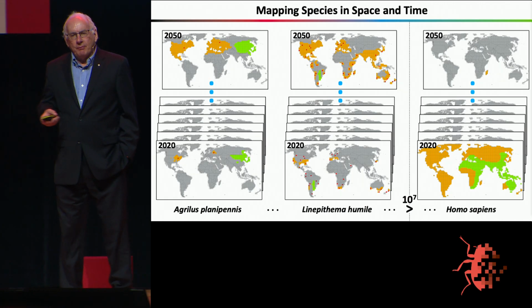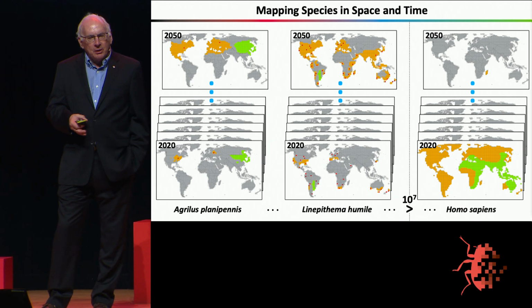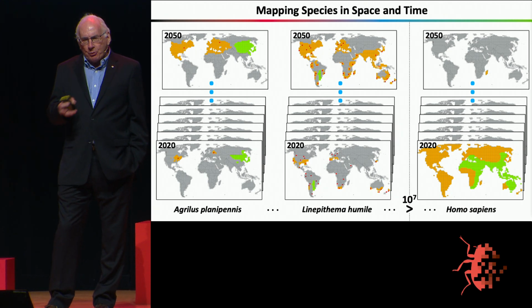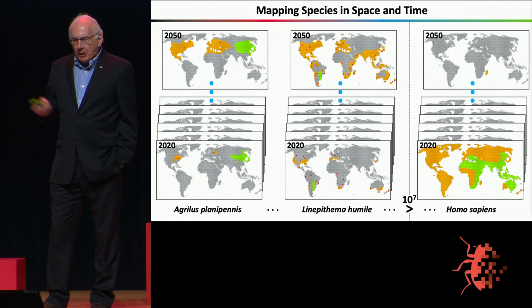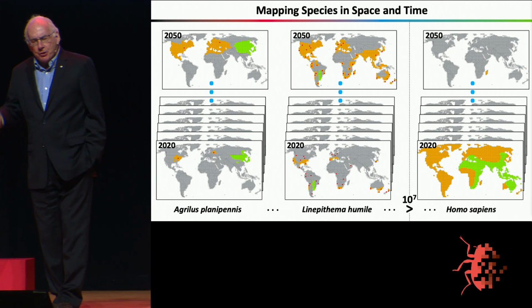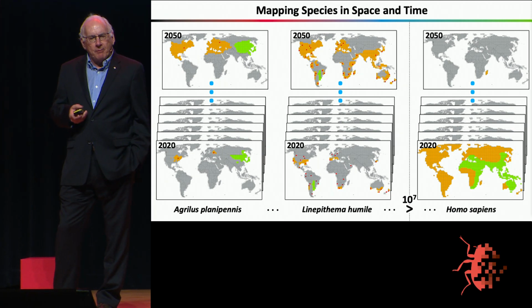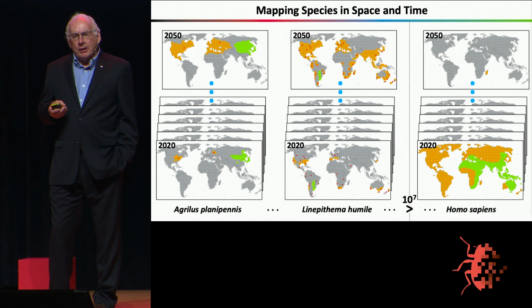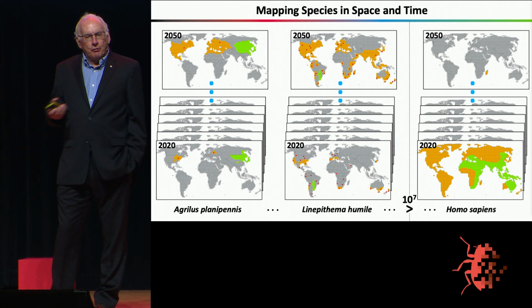Think of a future where every species on our planet is registered with this level of resolution, grid square resolution of every species. And here's 3 of those species. The green is the native distribution, the orange is the invasive distributions that spread through time. Doing this recurrently, on an annual basis perhaps. Think about this as a weather system for biodiversity.